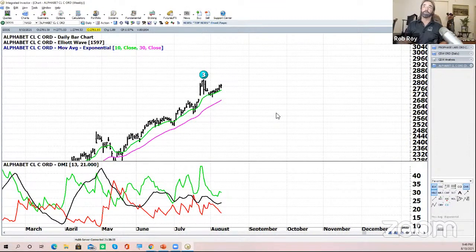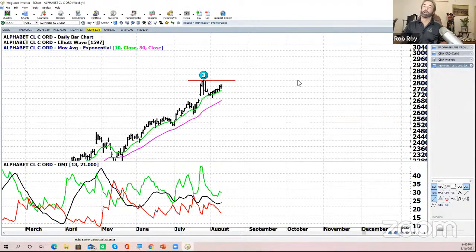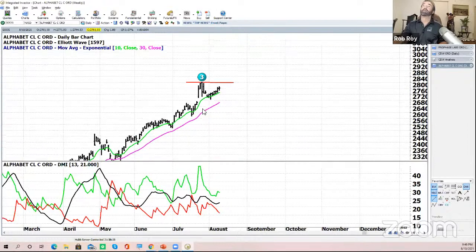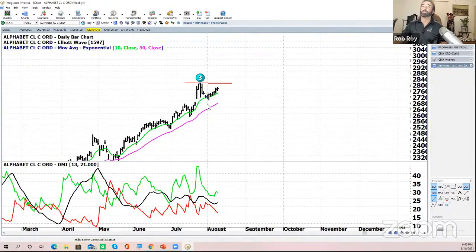A conservative way to trade this would be let it break this wave 3 high and create a new wave 3. There's plenty of room before it hits the wave 5 target. That's the more conservative way. The aggressive way would be to go ahead and go long now. You can see we ticked down and kind of came close to filling that gap. I don't think it exactly filled it, but that may be as close as it gets. Usually they actually fully get filled, but sometimes people step in just before.